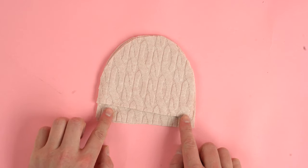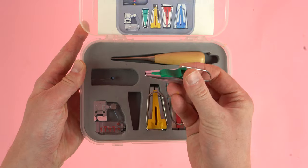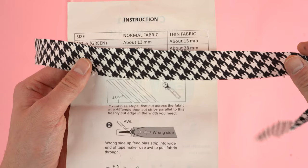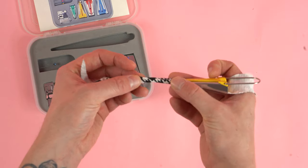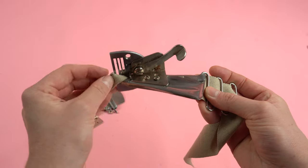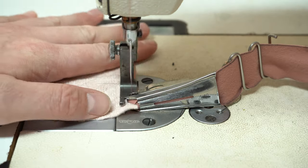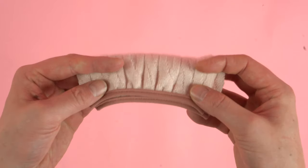Moving on to construction. Grab the two shorter cover panels and we're going to bias tape the bottom edge. The first method is using a bias tape making kit, which allows you to make your own bias tape in different sizes. All you have to do is cut out your bias tape strip, feed it through your folder, and press it on the opposite side — super simple and it lets you match the bias tape with your fabric. The second option is using a bias tape attachment, which comes in different styles and sizes. The main goal is to cover that raw edge at the bottom, so do what works best for you.